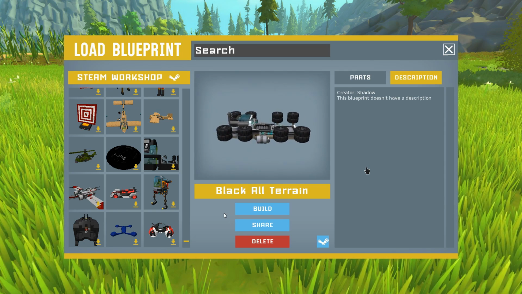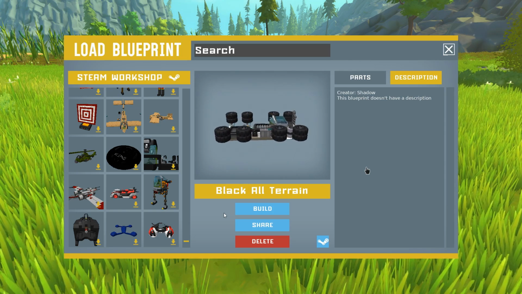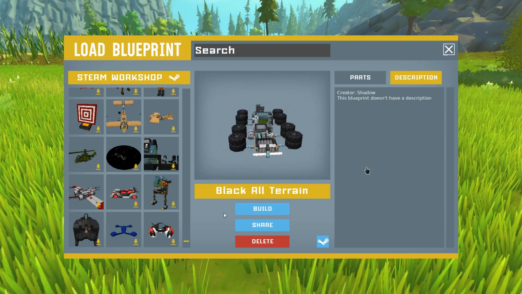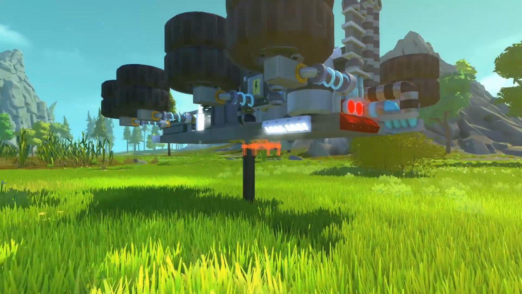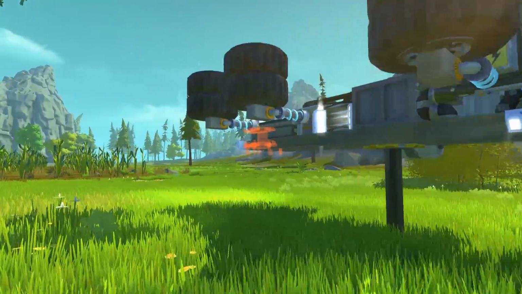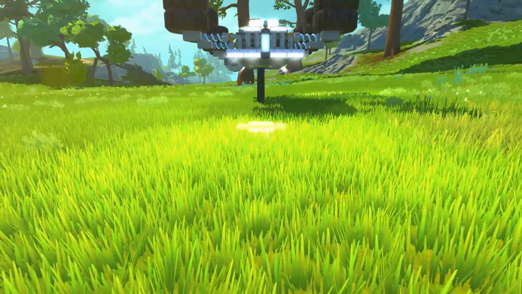Now, I just want to say, guys, how much it means to me that even during my break, people were still sending me creations. They were still interacting with the community, and that means so much. Now, we're going to spawn this thing in, and let's see what happens here. Okay, look at this. All of the wheels and suspension are up to the side. I don't know what to expect here, so let's drop it off the lift.